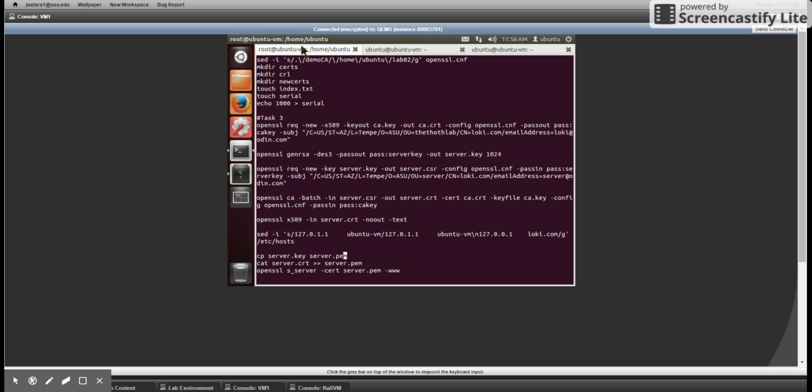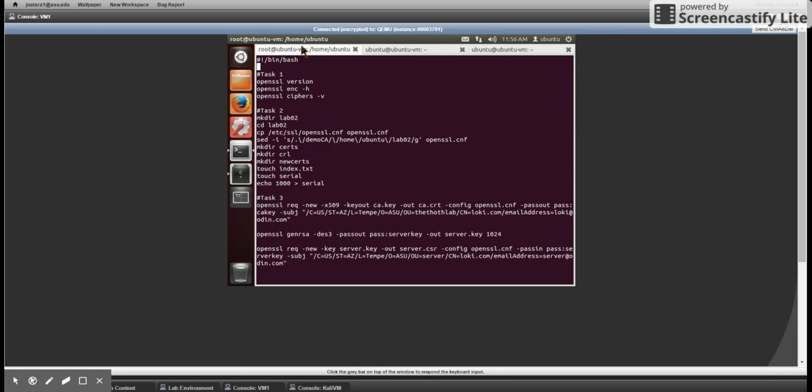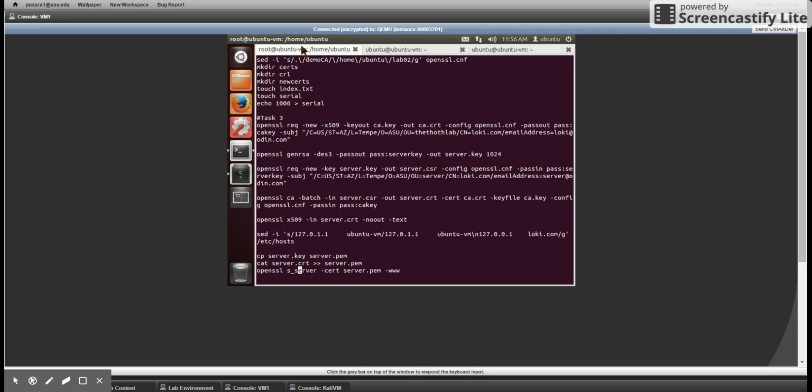Then finally, I'm creating a new file called the server.pem and adding the key and the certificate to the pem, and then using that to start an OpenSSL server. Okay, so this is the basic script. Once I execute the script, it's going to stop and wait for me to enter the password for the server.pem.